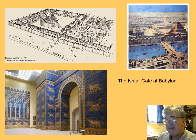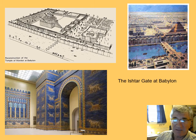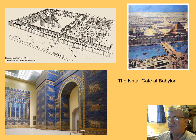So one of the key signatures of cities in the ancient Near East, Mesopotamia, is this interior fortification system. And many of these capital cities were actually constructed by Babylonian or Assyrian kings with captive peoples that they enslaved, having defeated enemies. And so there seems to have been a need to protect the elite from their own populations as well. So bear that in mind when we think about the collapse of the Bronze Age in particular.